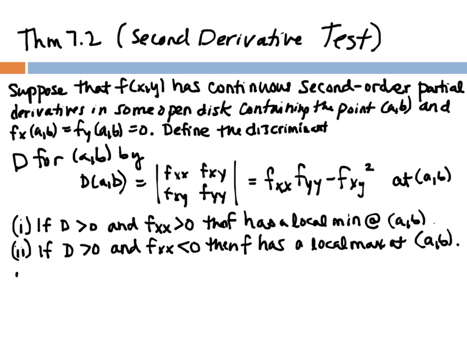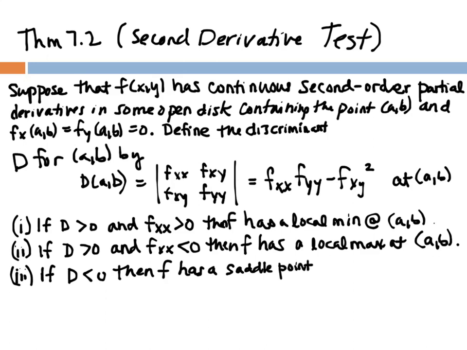Option number 3. And this one's probably the best one when it happens because you don't have to test anything else. If the discriminant is negative, then f has a saddle point. Think about what has to happen for the discriminant to be negative. Look back up at the formula that we've got written down. It means that those second partials with x and y have to be smaller than the second partial where the x and the y are different, or where it's f sub xy, where the partial is not with respect to the same variable each time.